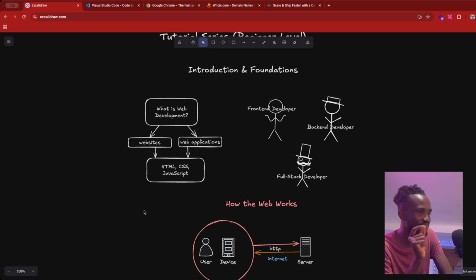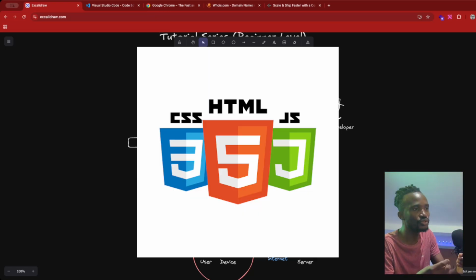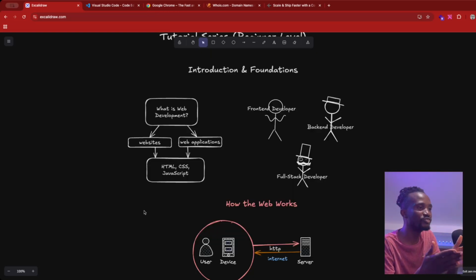That means there is another piece to it, which is a database. We are still going to talk about that in future videos. But just understand for now, the core technologies we use to build websites today are HTML, which is hypertext markup language, CSS, which is cascading style sheets, and then JavaScript. We are going to go into all of these technologies in more detail.